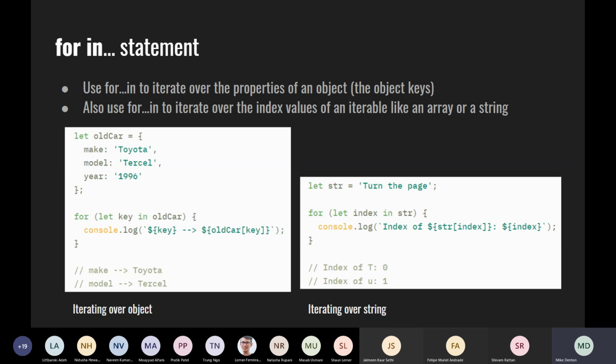Var i equals 0. i is less than the length of the list, and therefore we must increment it. As we're incrementing, we're keeping track of the index, and we're outputting that string or an array. So here, basically, you don't need to use that. You can use the for in. It'll internally understand what you're trying to do, and it'll keep track of the index itself.